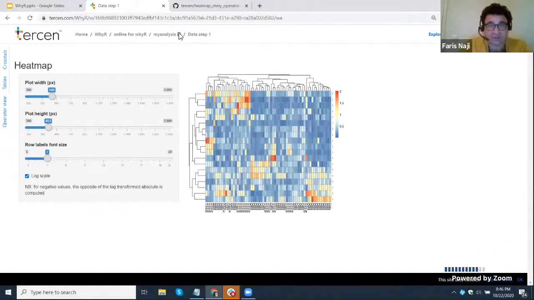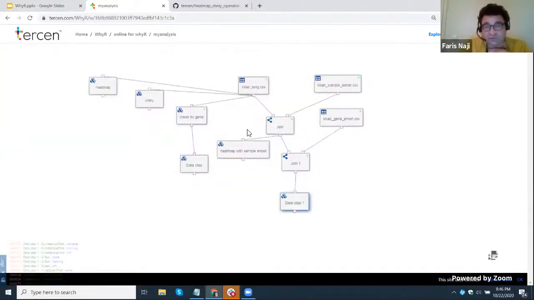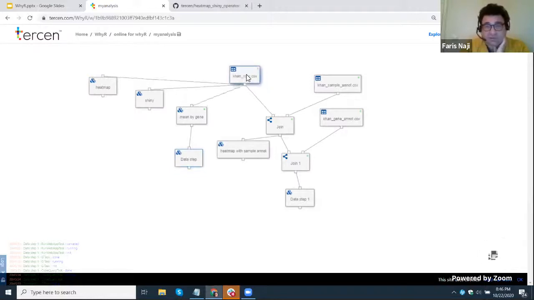So it allows the non-coder, or it empowers the non-coder in that they can do what they want, and it liberates the coder because the data management is being taken care of by Tercen, the deployment is being taken care of by Tercen, and the biologist or the non-coder can use to the full power all the code that the coder has created on GitHub.